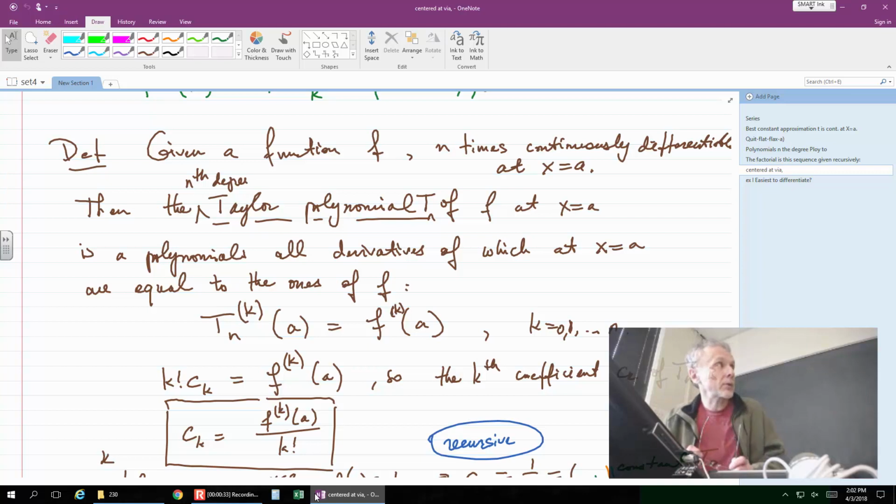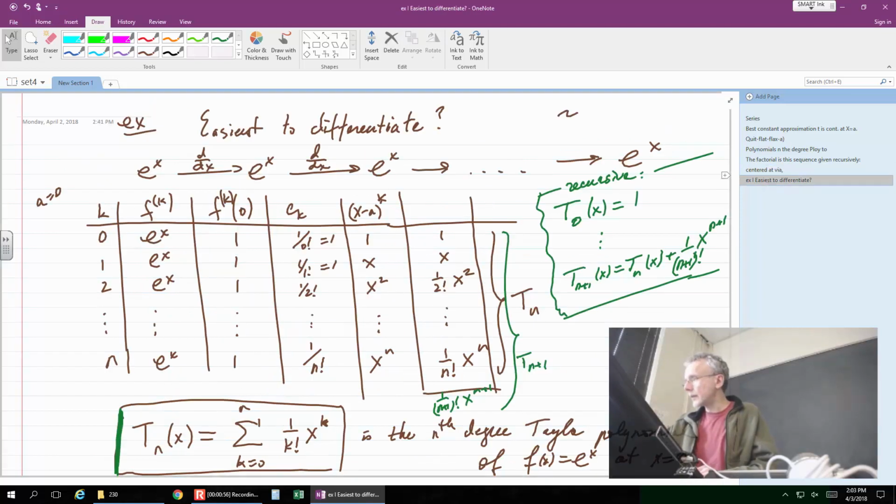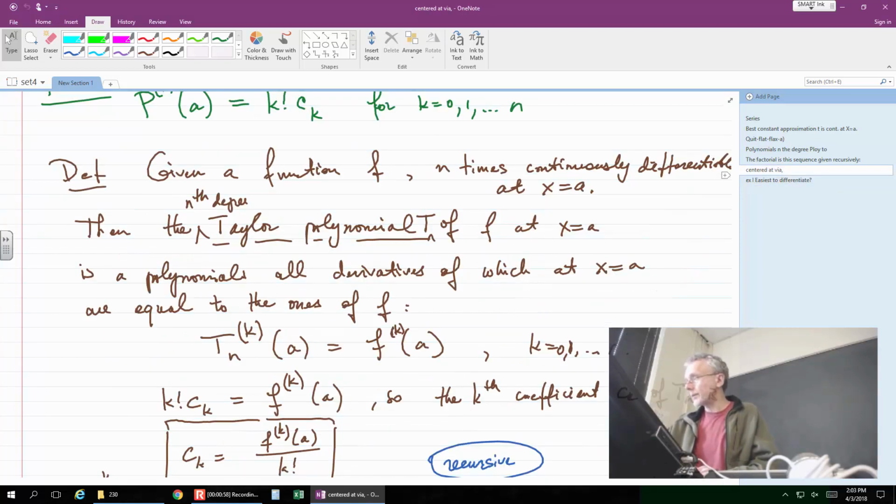So a linear approximation is simply the degree 1 Taylor polynomial. The linear approximation that you saw in Calculus 1 is simply the degree 1 Taylor approximation. I hope you'll find this somewhat straightforward, but only if you are really very comfortable with differentiation and all the topics that surround it.